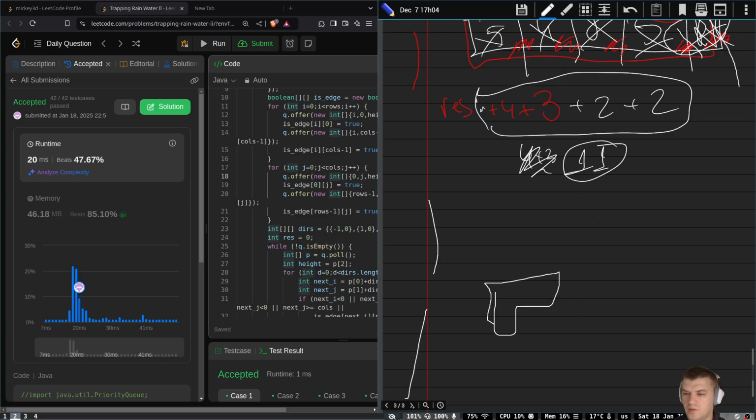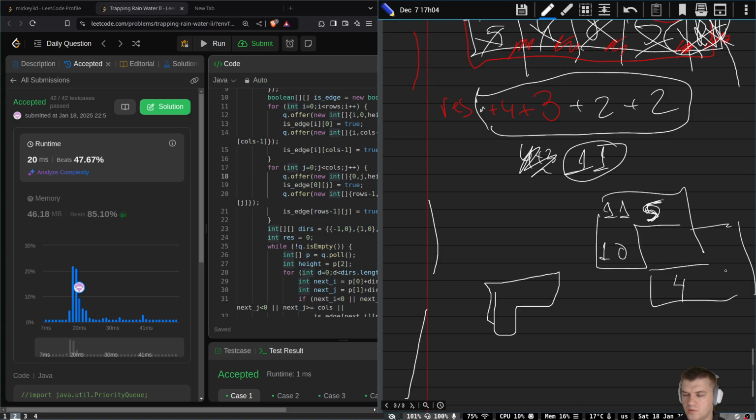Here we have, say, like this. So let's say we have here 10, 11, then 5, and then here 4, 3, 2, and then here let's say 1, 1, and then here 0. So what should the level stay here? If I go from this side, for 0 I should record 5, and then for 1 I should record 1, and then do this.